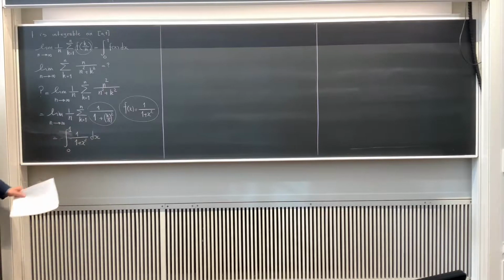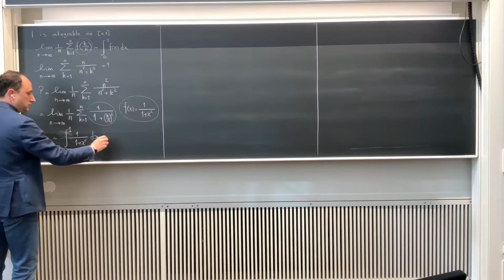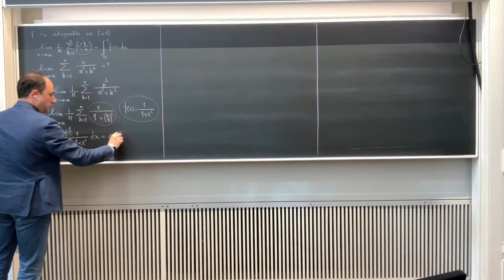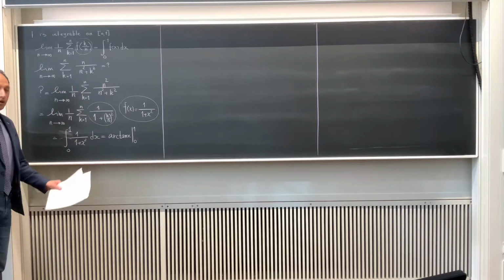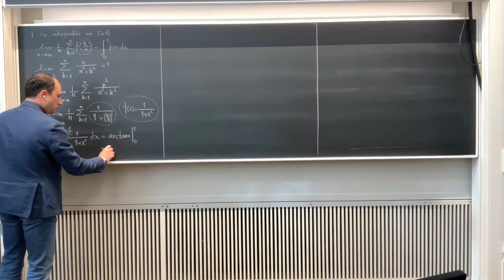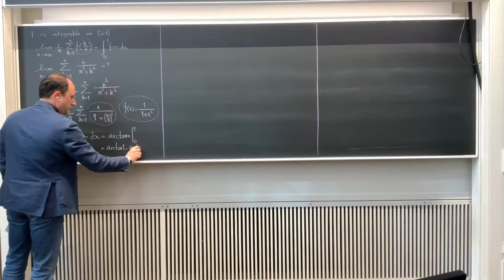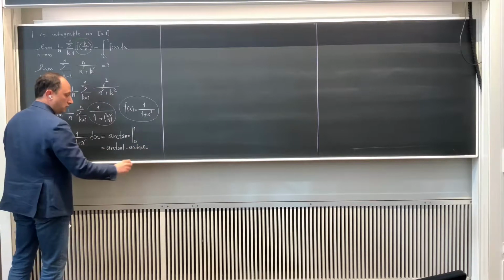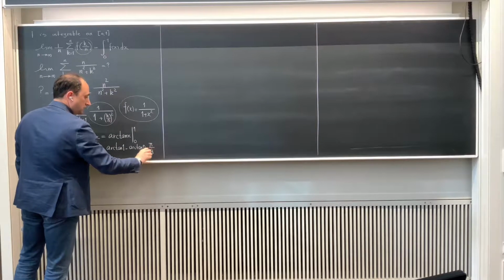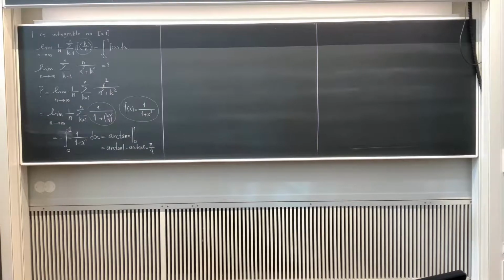But that's the famous integral. What is a primitive function for that combination is famous. It's arctangent of x, and it goes from 0 to 1. Then it becomes arctangent of 1 minus arctangent of 0. But what is arctangent of 1? It is pi over 4. And arctangent of 0 is 0. So the answer to this limit is pi over 4. Yes?